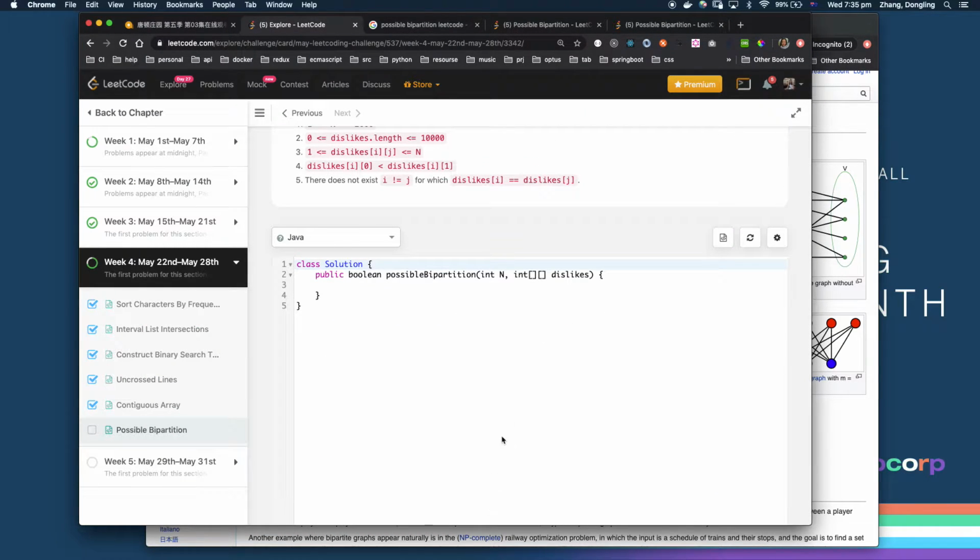Basically, we need a color, so I'm going to define a private static enum to hold the color, and by default it will be uncolored. You could color to red and blue, any two colors. I'm going to say black and white.